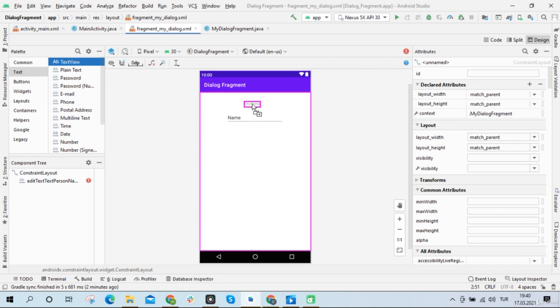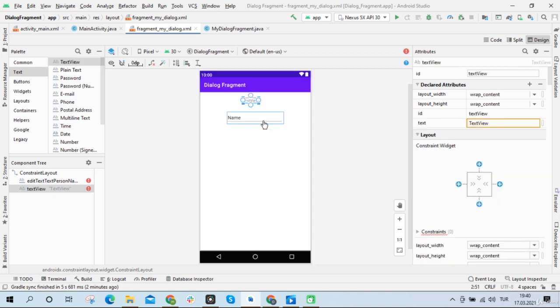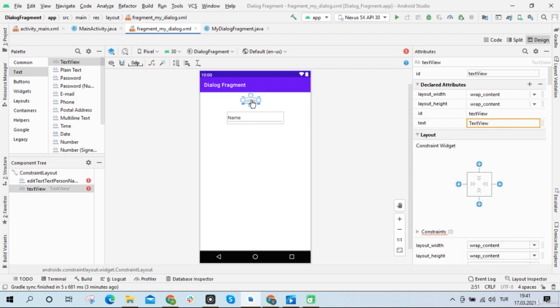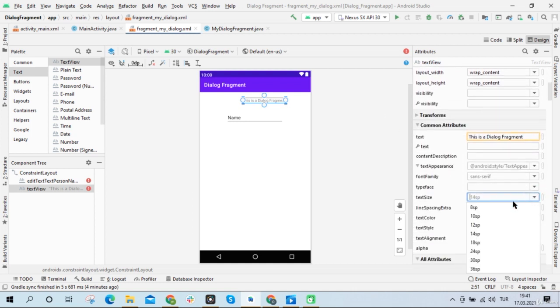There will be a text view to show the headline over this edit text. I'll change the text of this text view, and you can probably write whatever text you want. And I'm going to increase the font size of the text view.